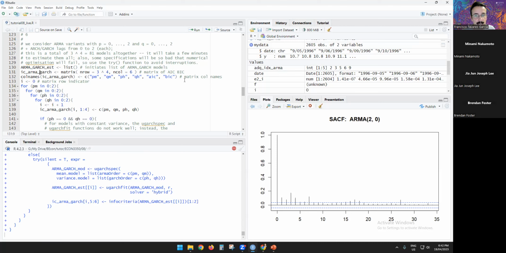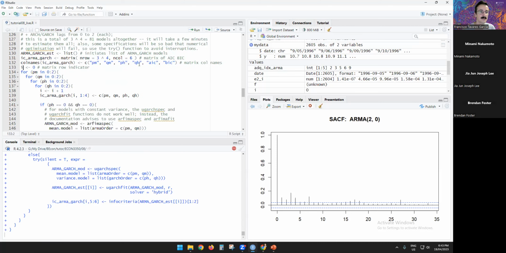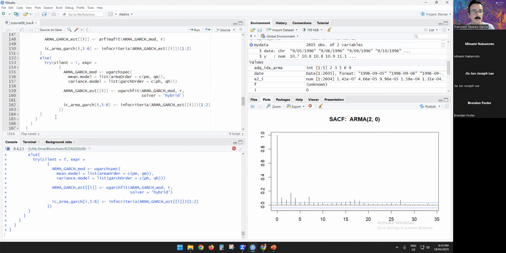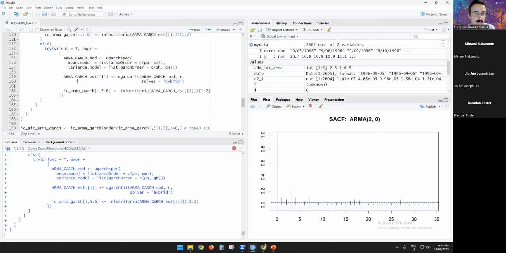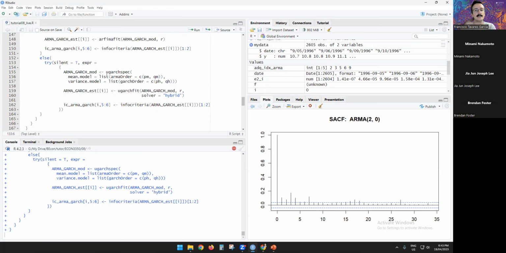And then column names, and then we create an i. This i is just the row indicator. So it just shows which row we're doing. As we did before, another way of doing this indicator is starting it at 0 and incrementing it every time you get to this point here. Or you could start it at 1 and move this line to the end of it in here, but the increment to say, okay, let's move to the next line.